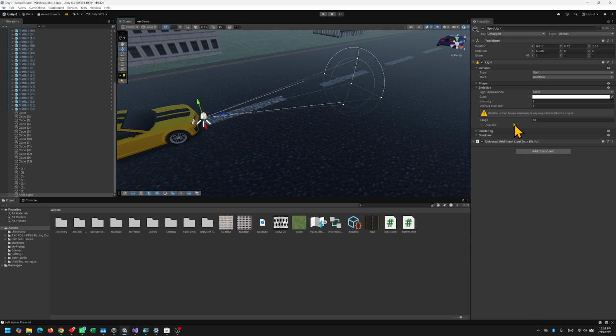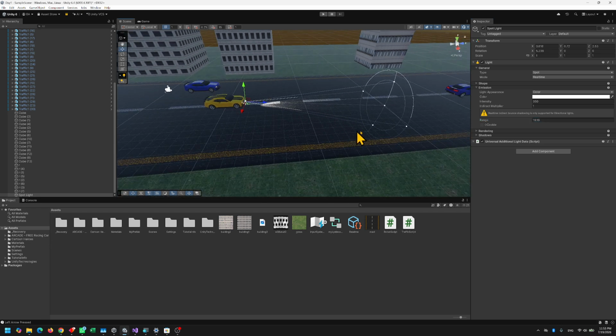So if you see the inspector, I'm going to change number one, the intensity of the light, to something very high. You could see the light coming out now with intensity 164. I'm going to make it like 300 or 350. This is the intensity. I'm going to increase the range as well so that this light could hit as far as this range. You could see, yeah, something like that.